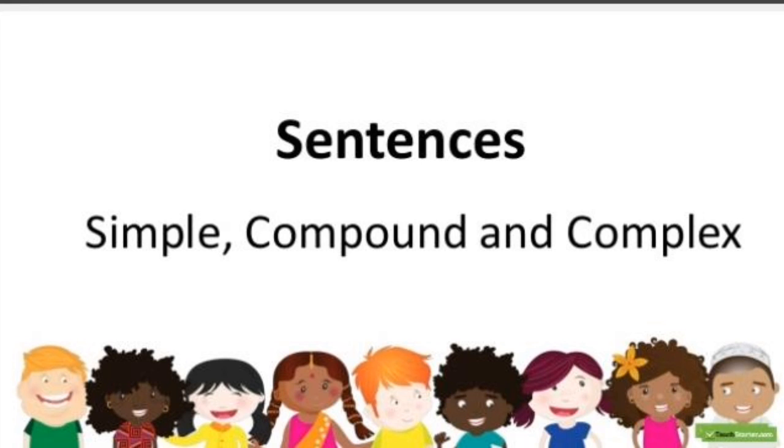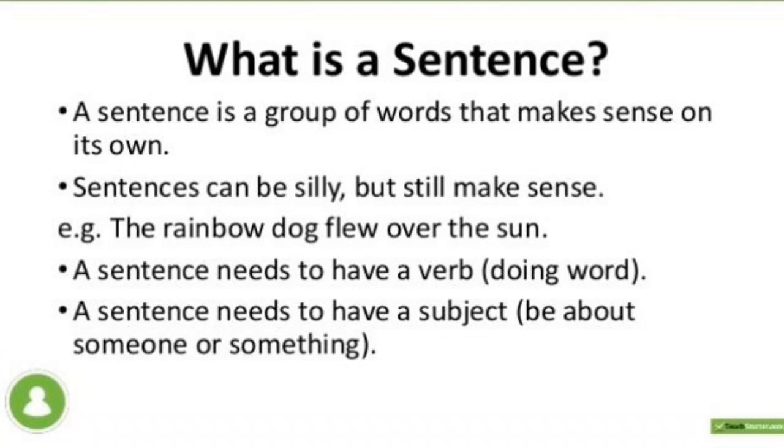Okay, students, let's start today's lecture. Our topic today is sentences and their types. Here we discuss three types of sentences: simple, compound, and complex sentences. Okay, let's start. Firstly, I will tell you what a sentence is. A sentence is a group of words that make sense on its own.